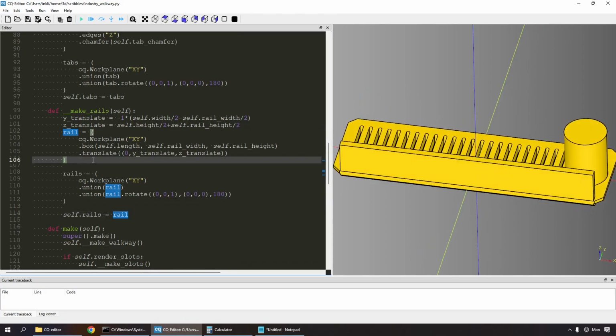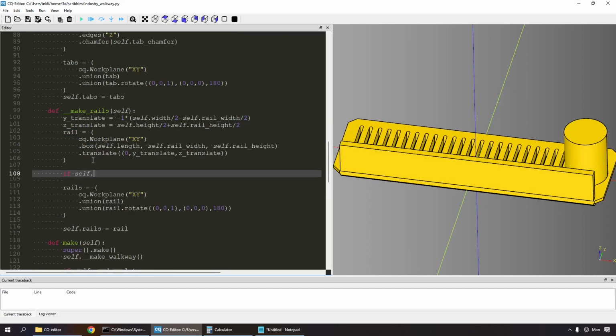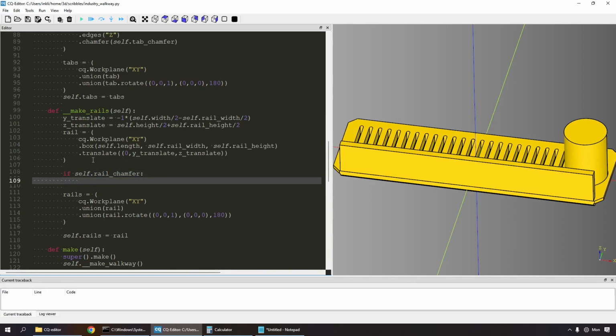And we're simplifying down what we're looking at for the feature set. So instead of showing both rails, we're showing one rail. And we're going to apply that same pattern we just used for doing the body chamfer to the rail chamfer. So first bit is we're going to chamfer our rail, and we're going to do this whole exception stack trace test.